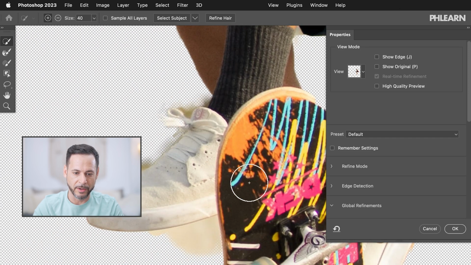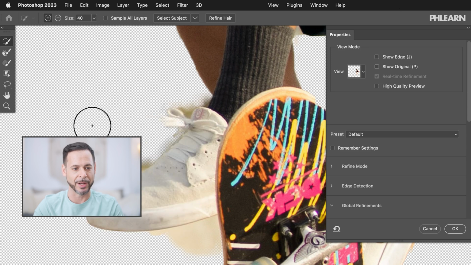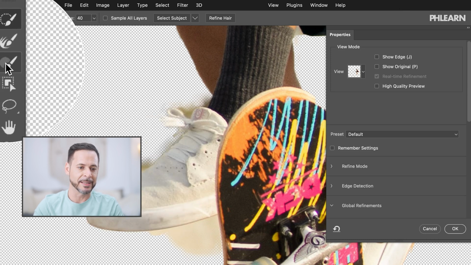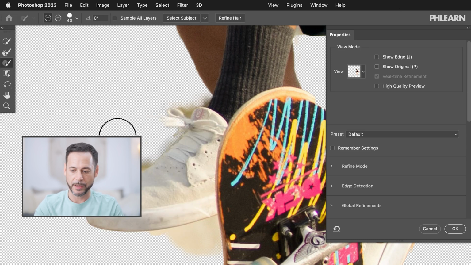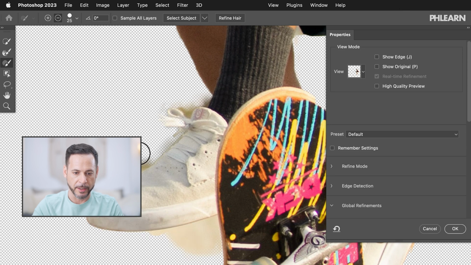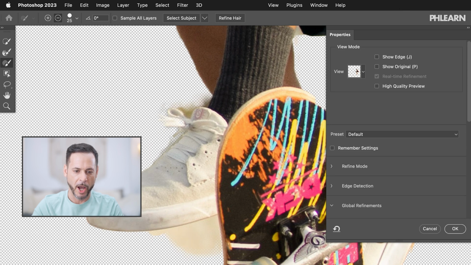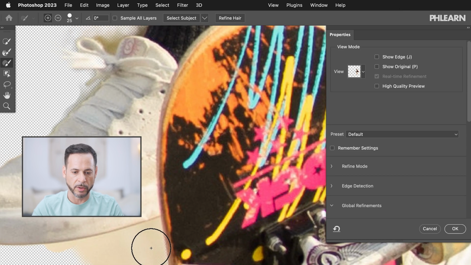And then you can go in here and it's like, okay, you included the shoe, but now you got all this extra stuff. So you can go and start painting with this tool here. Okay, let's make our brush a little bit smaller. Use the open close brackets to do that. And then you can hold Alt or Option and you can just paint this out. So we're just gonna minus this out. Keeping in mind, this doesn't have to be absolutely perfect because it's just gonna go right in front of our text.